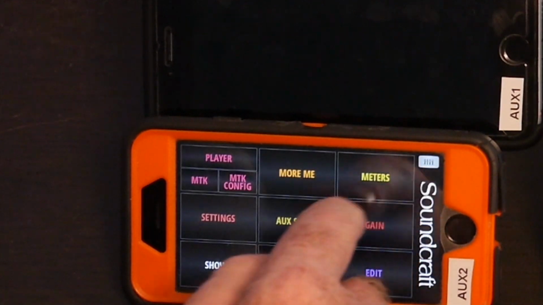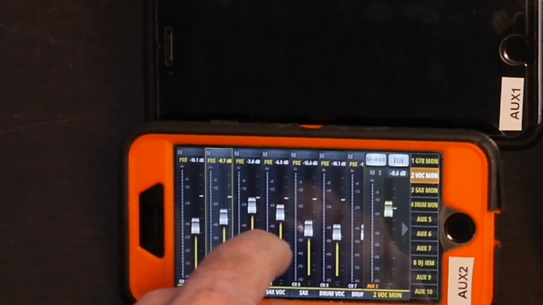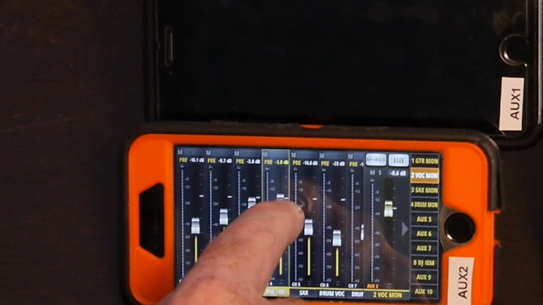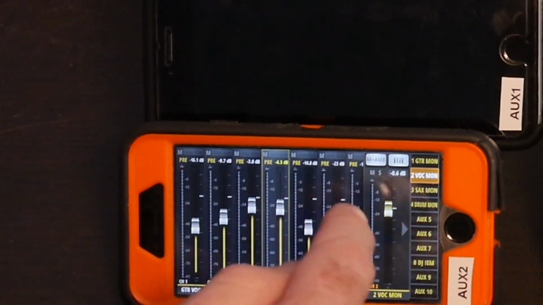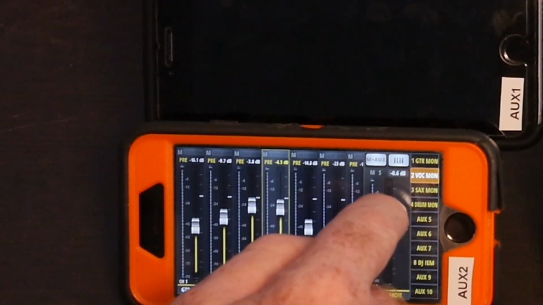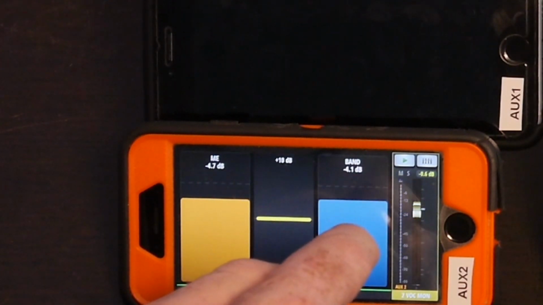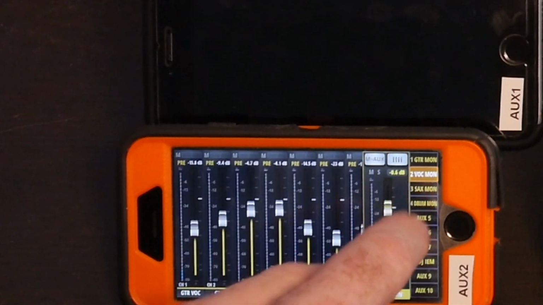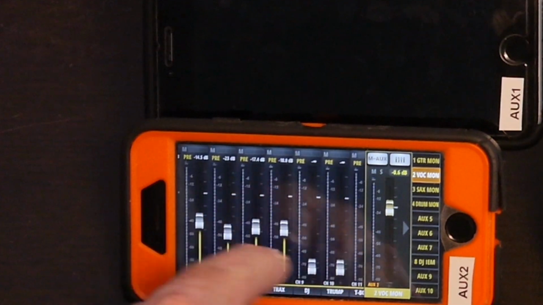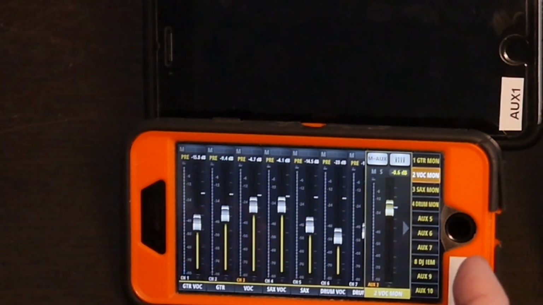Now, if you were in aux sends mode, here you could submix, like if you want to get less sax, less drums, but you want more of the other vocal guy, you can mix it that way. That would be your submix. And then if you double tap, you're going to get this mode. So here's me, and then here's the band. And then you double tap again, and you're back to your source. You're on vocal 2, and you can get any source in here. And that's how you mix your monitors.